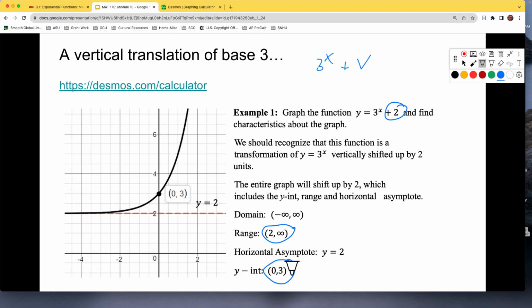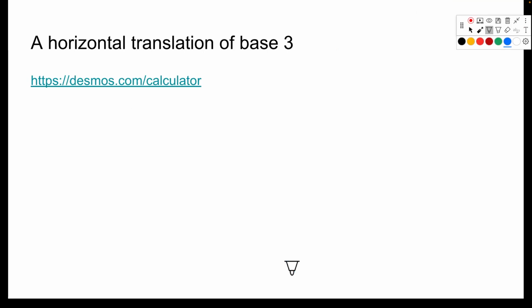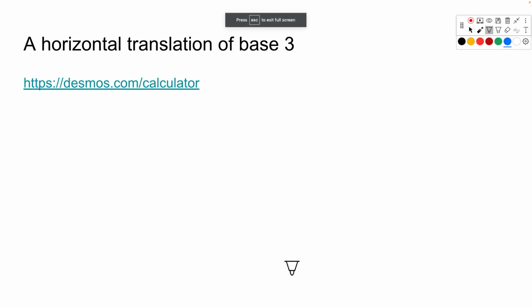So again, part of it is just think of what is 3 to the x or whatever the base is, and then we can apply some transformations. And I knew we were going there, so I went ahead and did it all at once. Horizontal translation is going to be up here. We're going to add or subtract h, and I just do add h, and then if I want to subtract, I just make h negative, right? Positive h's move it to the left, and negatives move it to the right. Okay.